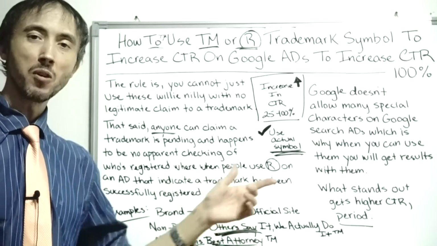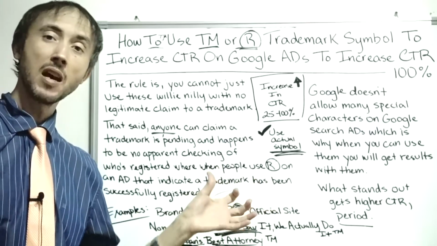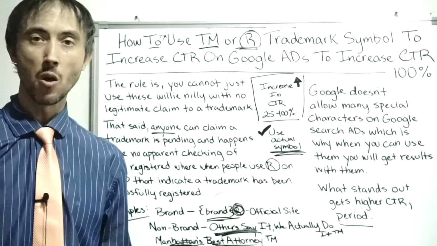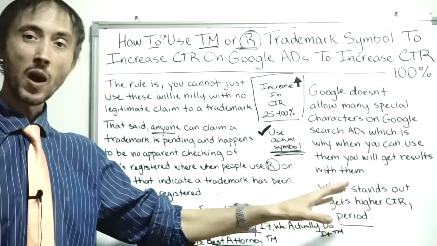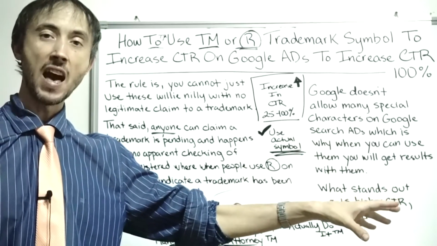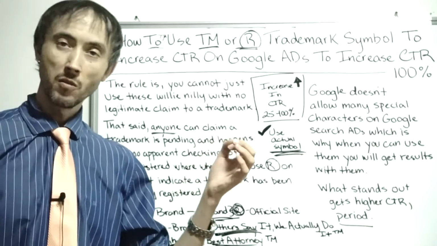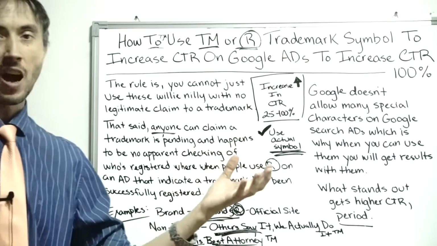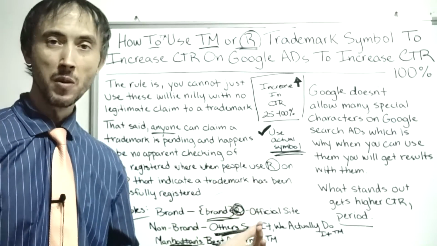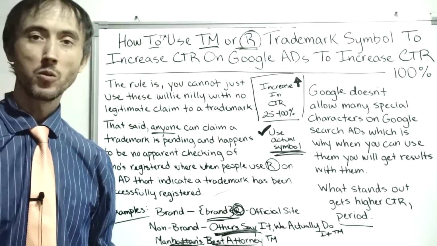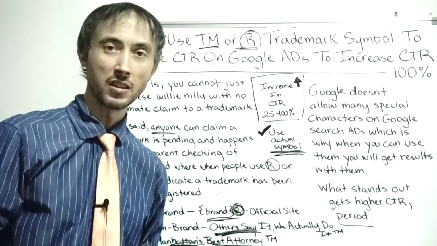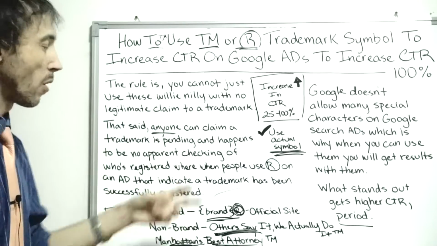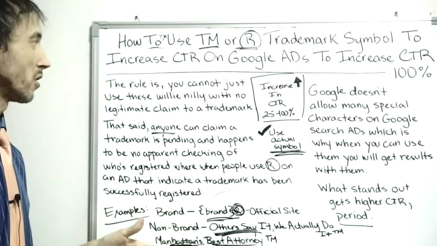To decide if the TM or R will work better, I recommend testing both. Sometimes the TM will work better. More so the R will work better because it's bigger and more prominent. It's going to get noticed more, going back to what stands out and why this works, i.e. it gets the eyeball on the ad in the first place. The R is more noticeable to get you the higher click-through rates because of that. But you should definitely try it both ways, because it obviously doesn't cost you anything to try TM. You're going to throw an additional $20 worth of a test to see if it gets an even higher click-through rate than the registered symbol would. But that's basically, in a nutshell, what we do to use these symbols to get higher click-through rates.